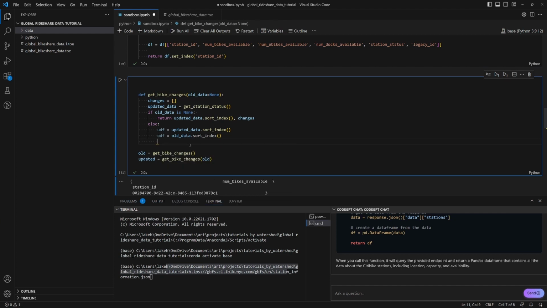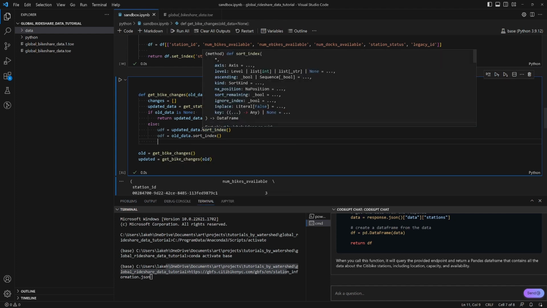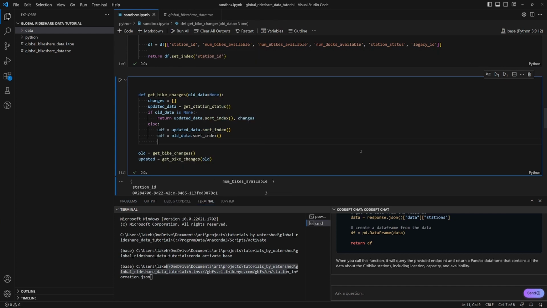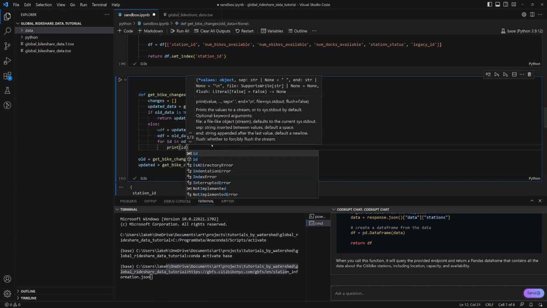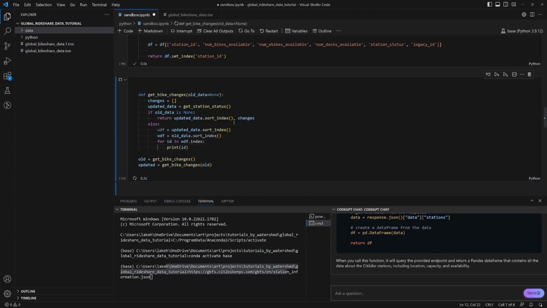I guess we don't want to return anything right now. We first need to compare the two of them to see whether or not there are any changes. So to do that, we'll go row by row. We'll say for i in odf.index. Let me actually say ID to make it a little bit more obvious. Print ID, and we'll see what happens.